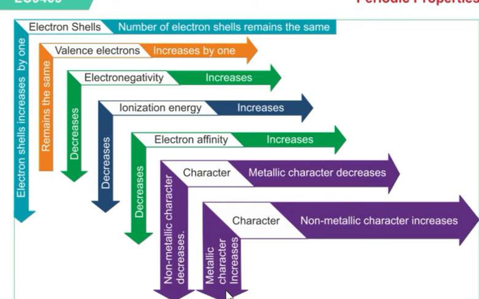These are a couple of properties which I'm going to discuss later on in the next video. The definitions are coming, and the trend is very important. The examiner is going to ask you about these properties. Keep in mind that these properties depend on each other. So focus on ionization energy, electron affinity, electronegativity, and the number of electrons. There's an atomic radius also. I'll be discussing the rest in the next video, inshallah.